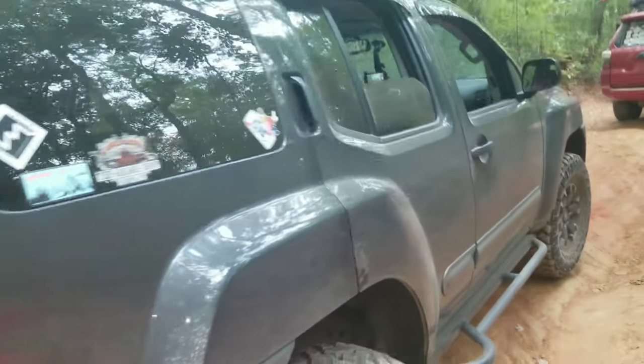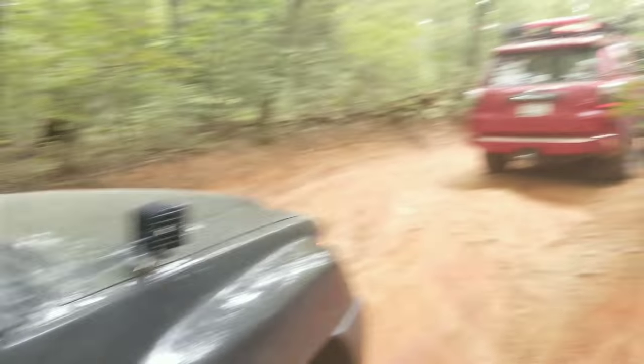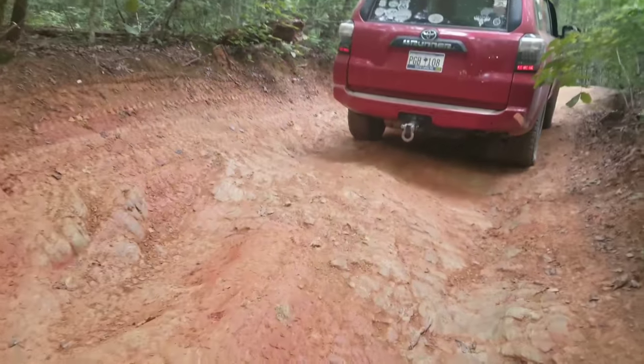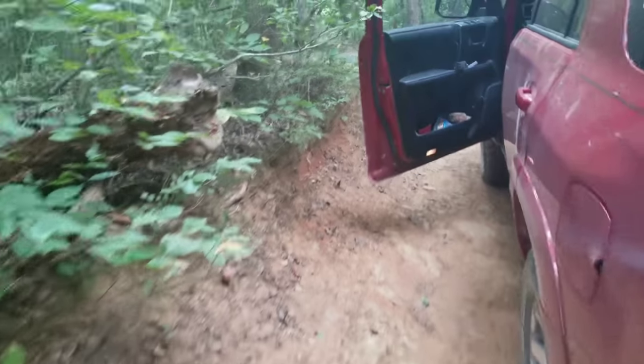Joe's Xterra, 2014. We got Lil Joe, Big Joe, and we're riding up. This is Rocky Mount Trail, and we're going to connect to the other trails, and I think that we're going to end up going down Dickey Bell. Well, up Dickey Bell.